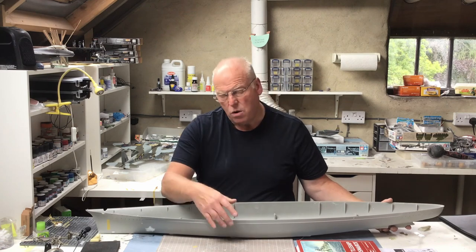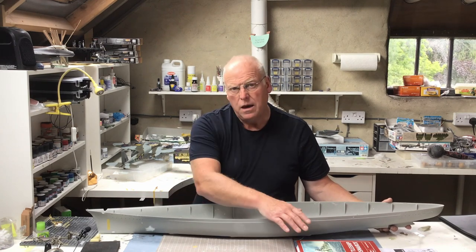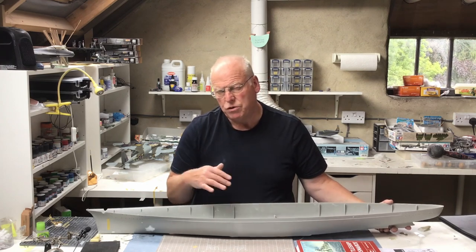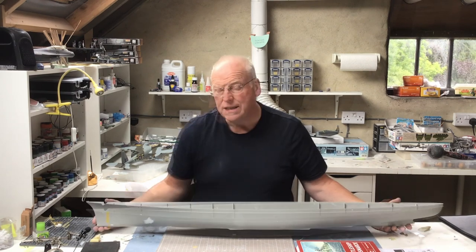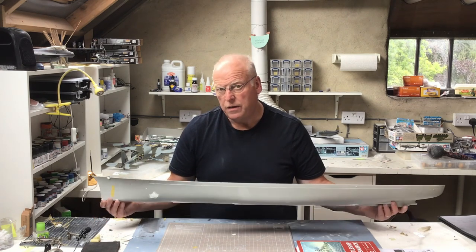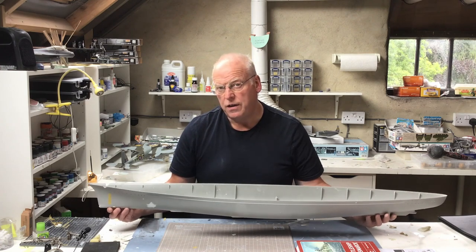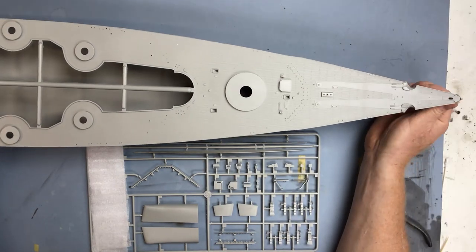And I've also made quite a number of changes to the underside of the ship following the detail plans in the Anatomy of the Ship book, which really modifies the underside plating quite a bit. So let's get started and make the first steps along what's going to be quite a long path to getting this model completed and alongside the Hood in the display case. Okay, so I'll make a start then.